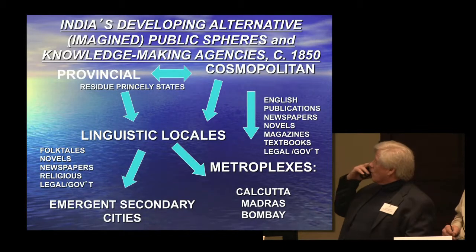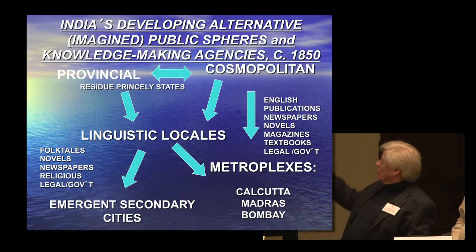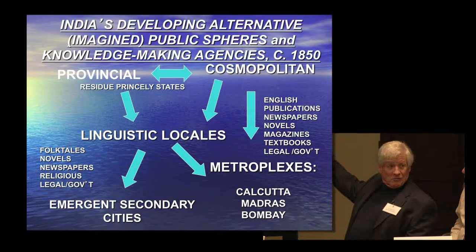And here's my final one, and this largely I did last night after we had our discussion in our last session yesterday. We're looking at flows in this case, and some of the vocabulary we were using yesterday: the provincial, the cosmopolitan, the metroplexes. Yeah, we have these too as we look at these. I add Bombay to this, which I don't talk about in my paper, but again, it's the third center that we see developing out of these emergent secondary cities that we see here.